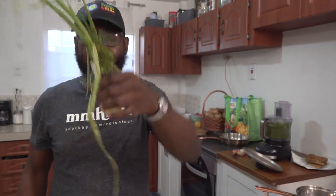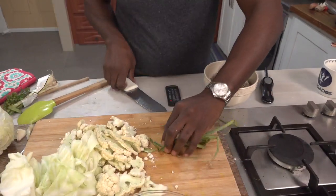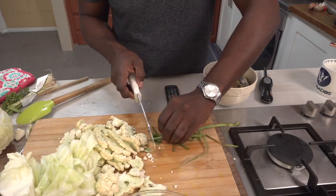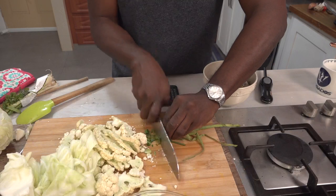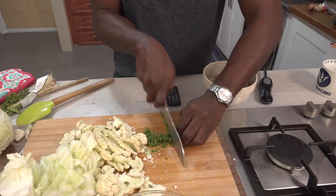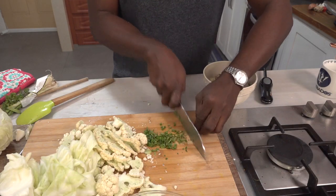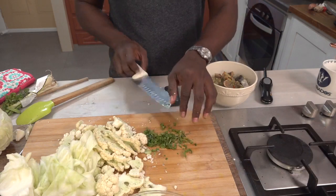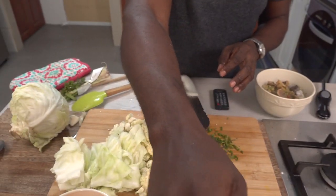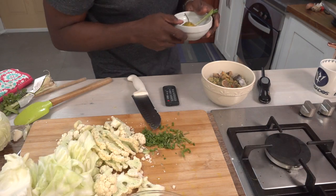Let's have some fresh herbs here. I just want a little bit to top off the dish when I'm done. So let's prep that one time, because the rest of this cannot go quick speed. So we had the veg, we had the fish, we had the broth. Let me get this thing moving.